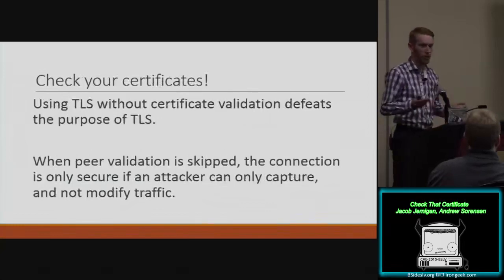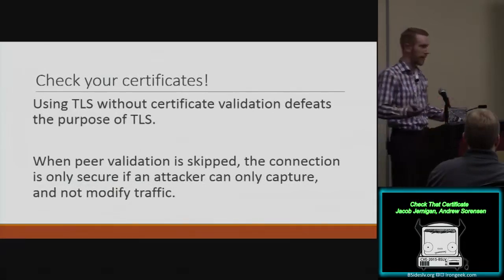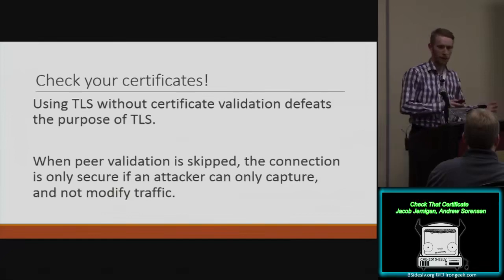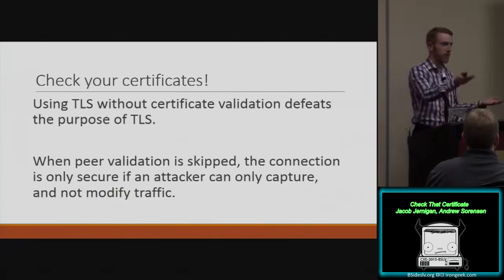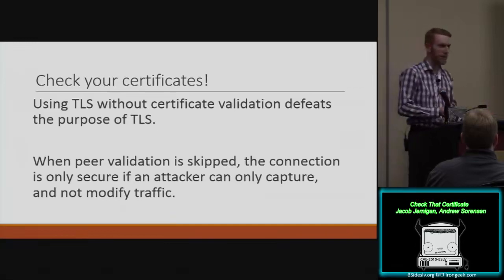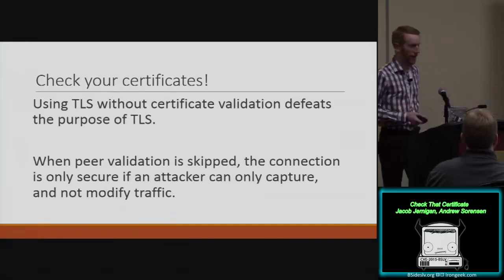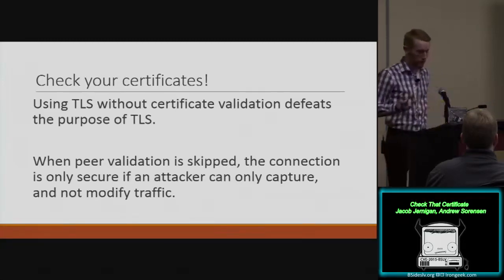If you don't check who you're communicating with, you're basically just using encryption. You've always been using that. But you're not checking who you're communicating with. So I'm establishing a secure communication with so-and-so in the audience, but I don't know that it's actually you. It could be someone else, anyone, as long as they happen to be at the right time in the right place. And I'm communicating insecurely because I'm not verifying who I'm communicating with.